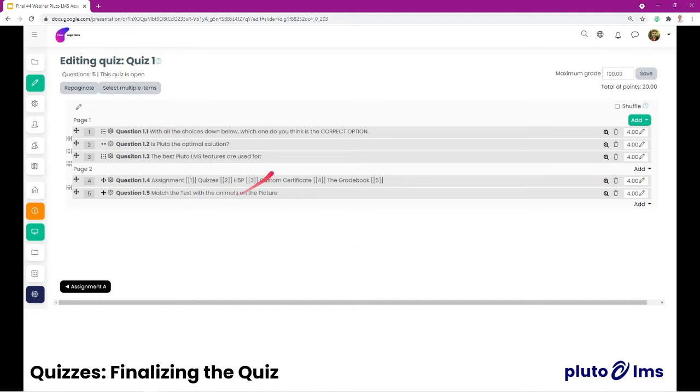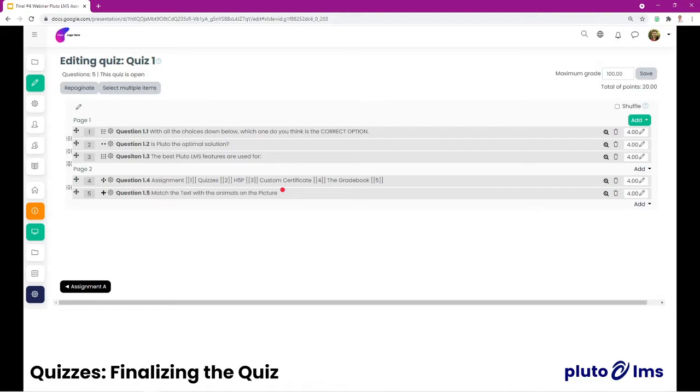So if I were to, for instance, go and get 3 questions completely right, so 12 out of 20, which is 60%, I have now got 12 out of 20, 60%. What this maximum grade will do is translate that 12 out of 20 to 100. So what it will actually be is 60 out of 100, and you will retain that 60%.